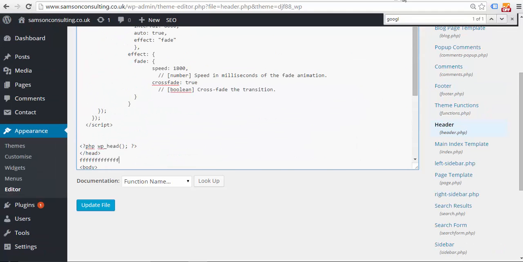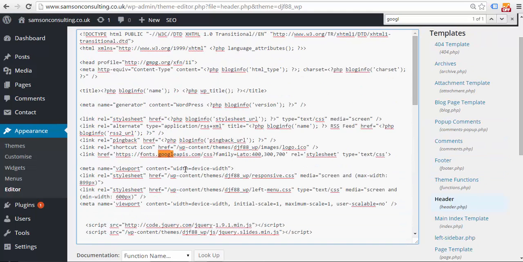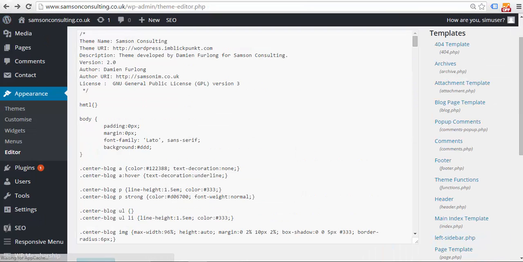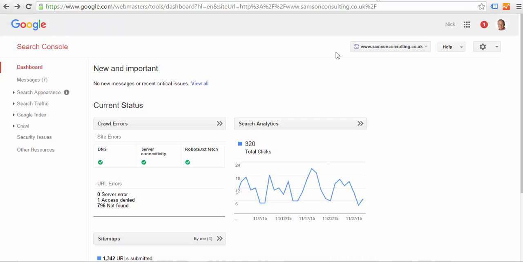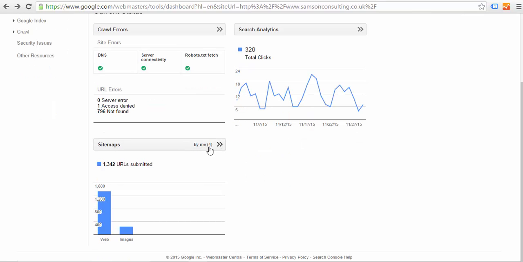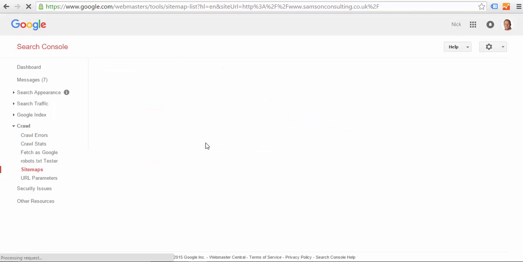and that will confirm that you've put this code into the site. You then go back to Search Console and click the verify button, and then it will confirm that you've got ownership. Once you've done that, I better just come off that page, so I don't want to change it. Once you've done that, then you can go back into Search Console. You'll now have access to this information, and then you go to the sitemaps and you submit your sitemap.